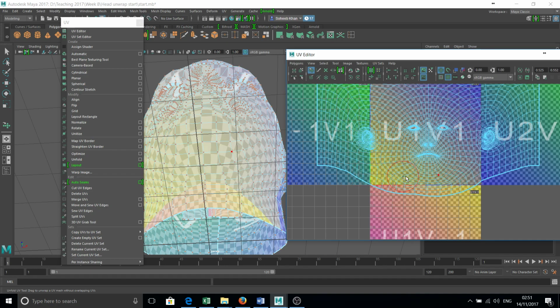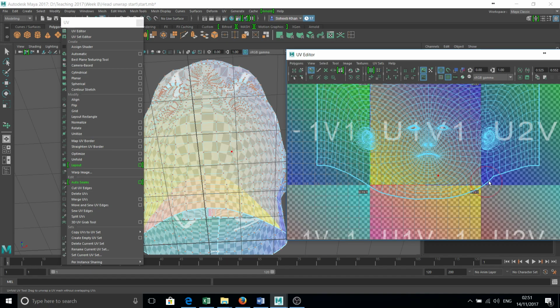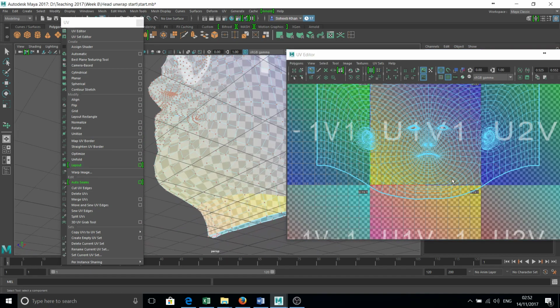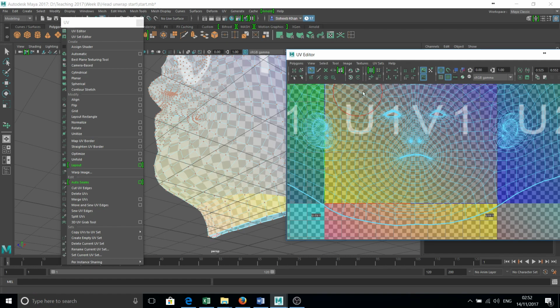I'm just gonna move that up a bit. Without making it too flat, I'm just gonna do that. Just switch from that to optimize.